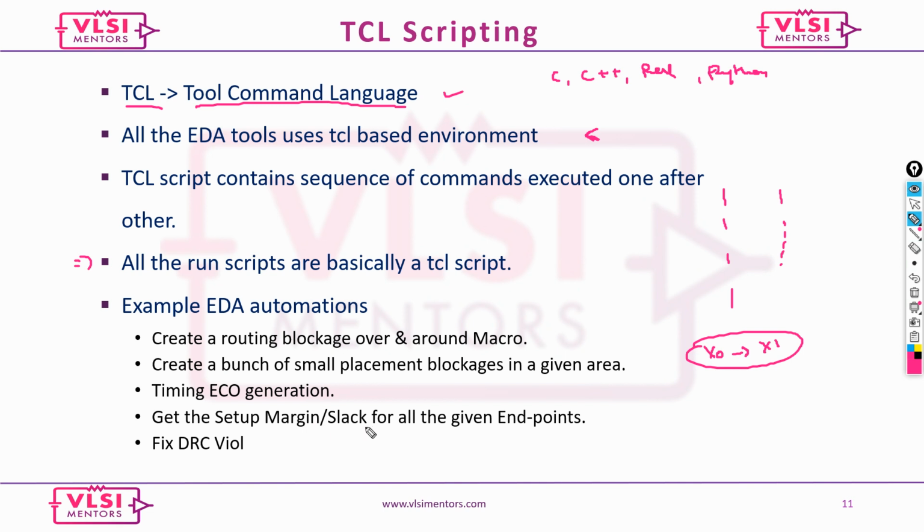Okay, all that. And then you might want to do some analysis, so you might want to get the setup margin or slack for all the given endpoints, and then create an ECO using the setup aware hold fix method. And then we also use a lot of scripts to fix the DRC violations.